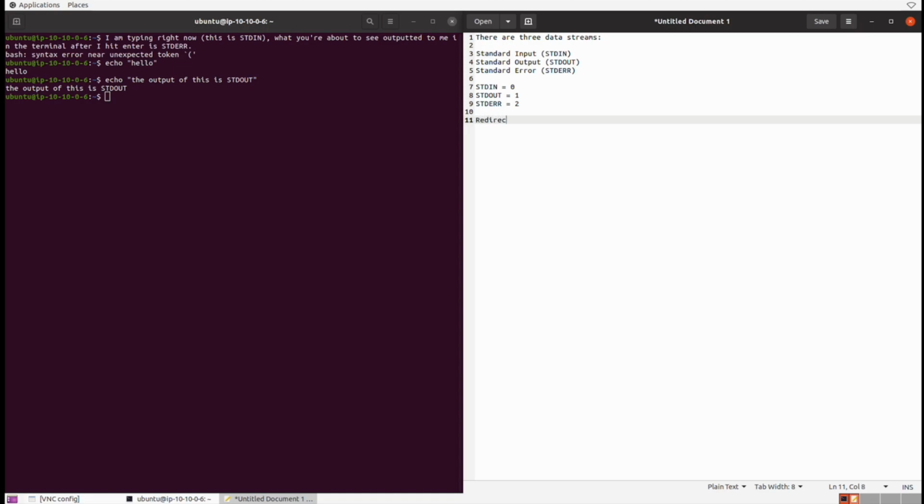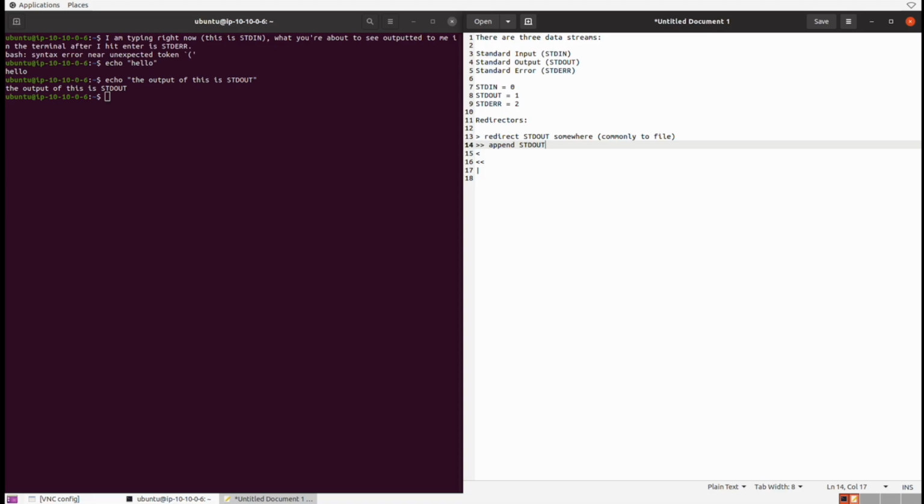Now these data streams will make more sense when we look at redirectors, and that's what we're going to look at next. Redirectors manipulate these data streams in order to provide advanced functionality in the command line, like we've seen. So this greater than sign is the redirector just to redirect standard out. That's all it actually does. And typically it's supposed to go somewhere, normally towards a file. And then we have the next redirector, which we've also used before, and this actually appends standard out. And again, commonly to a file like we've seen.